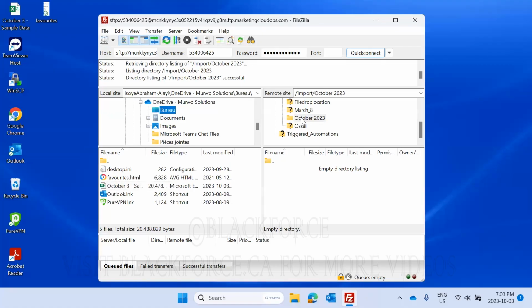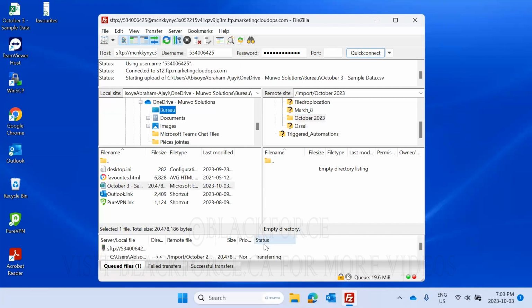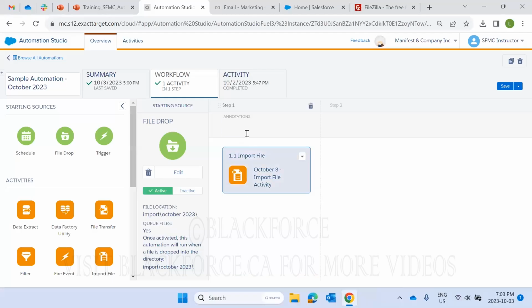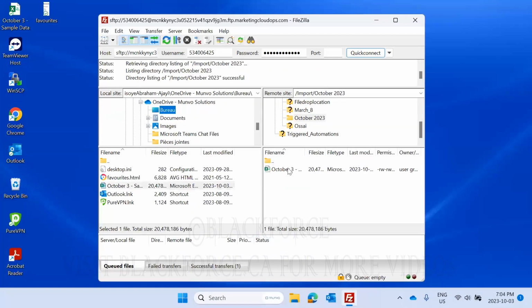So that's my file. I'm going to drop it in this folder and we're going to go take a look at the automation. So it's transferring, it's loading the file. And once that's done, okay, so the file arrived.